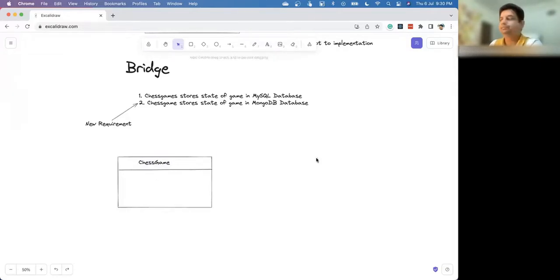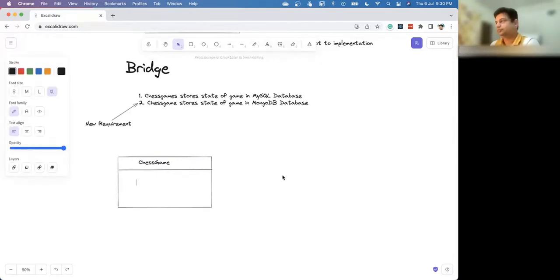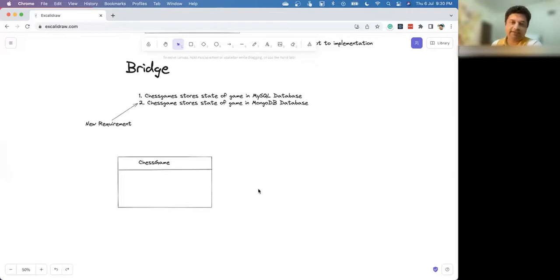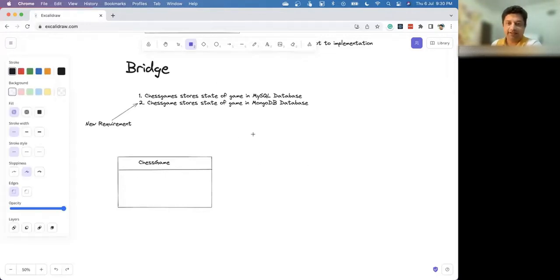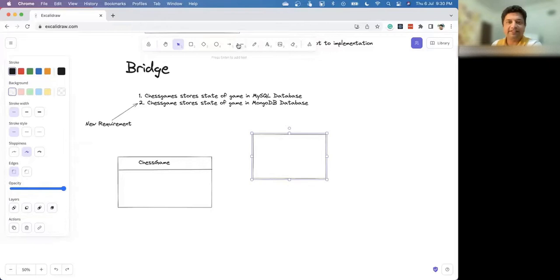This is your chess game. Chess game is connecting to and calling the database. Let's say it has two methods, save and load. It has an implementation which is for MySQL, right?